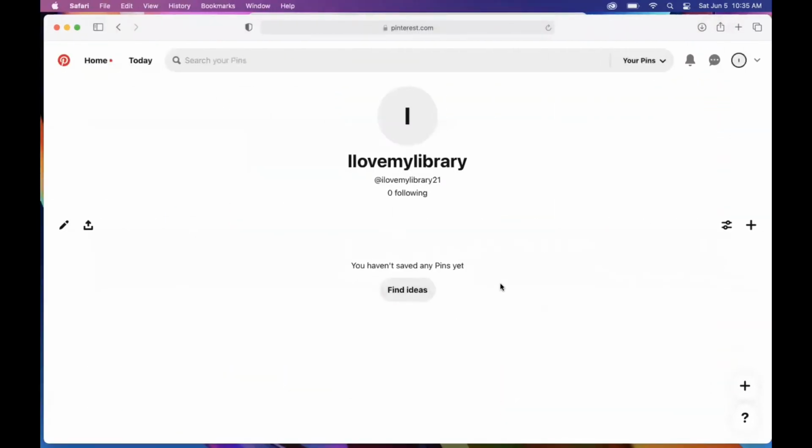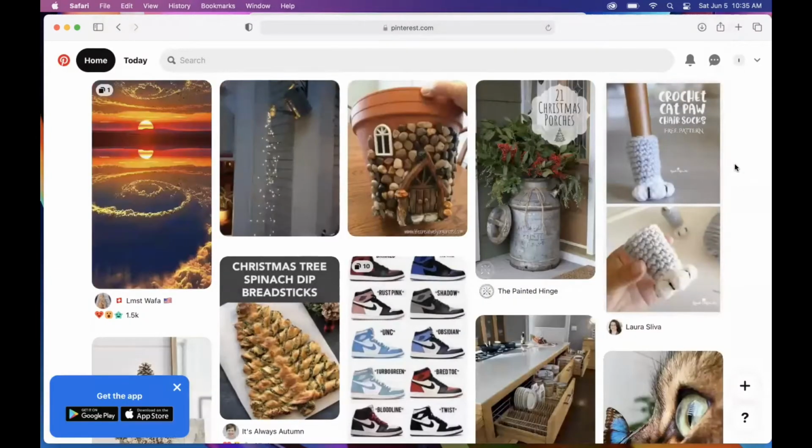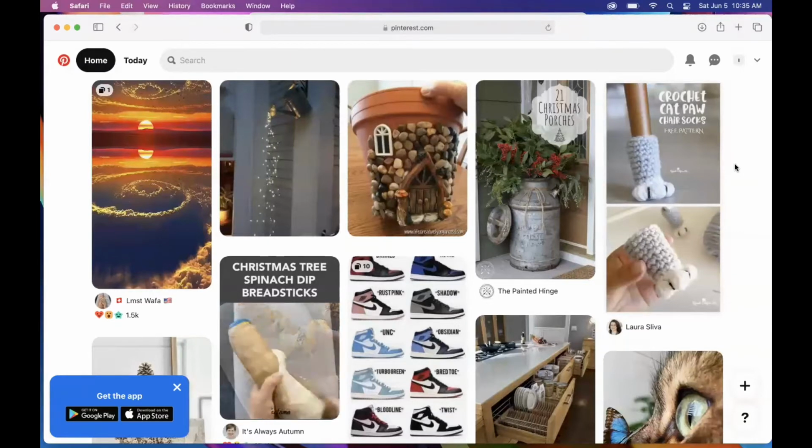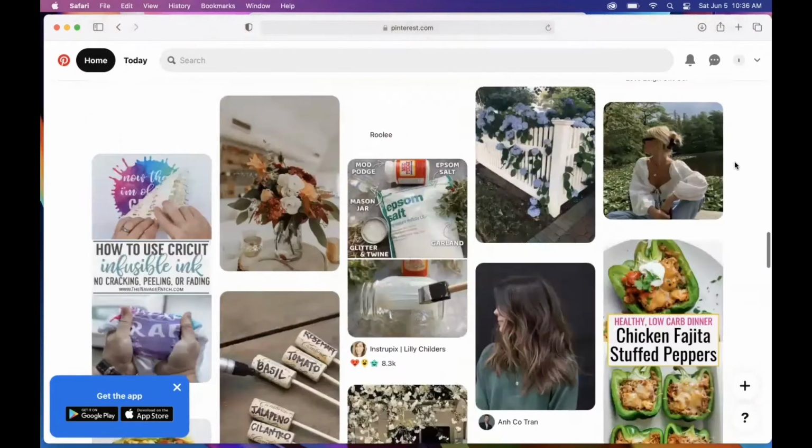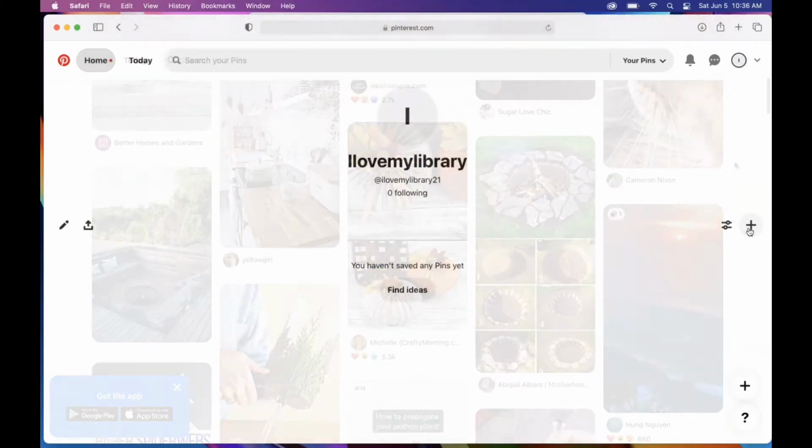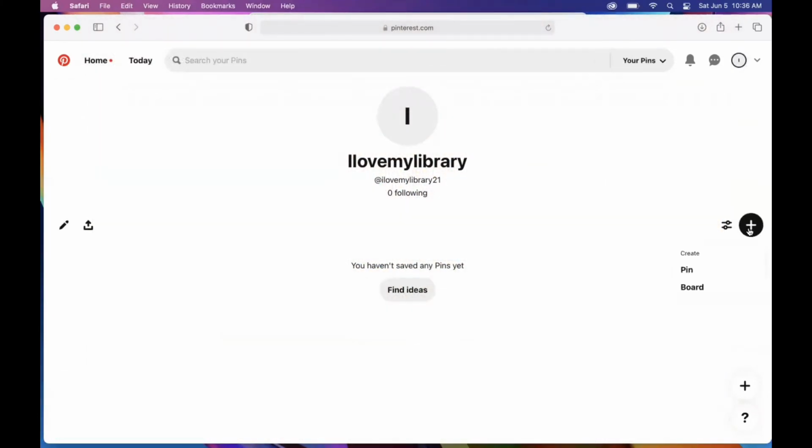So this is our profile, and then we can add some boards here. So I'm going to show you how to add a board. So basically, once you add a board, other people who view your profile will be able to see it. So let's make a cat board. Okay. So here I'm going to be creating a board. So you can always just save a pin directly onto here, or you can create boards. If you just create pins, all it's going to do is just add them here onto your screen.